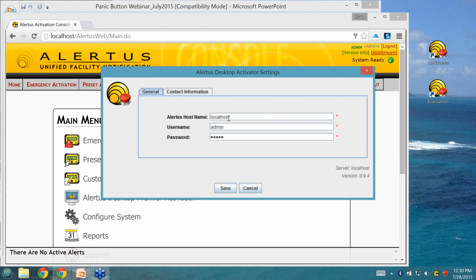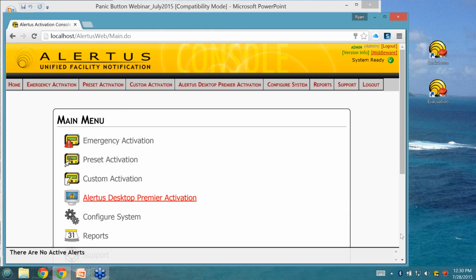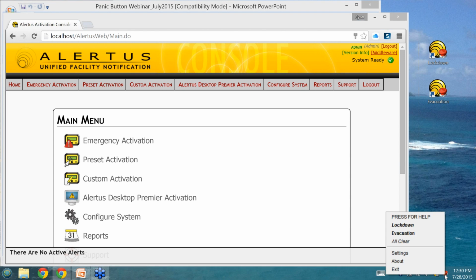There's also the ability, if you're an activator, to log in. So this is my system that I'm actually logged into. So you'll see two things within this. You'll see the panic button capabilities, but you'll also see some of those presets that I have access to activate. So if you go down and you right-click on that, you can see that there's the press for help. You can build this for individual users. You can build different things, different messages. So you could build I need help, a medical emergency, those kind of things for users. Or in the case of which I'm logged in, these are actually presets that I'm able to activate: lockdowns, evacuation, all clear, those kind of things, as if I was an activator.